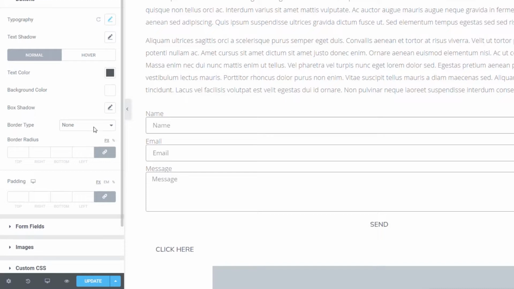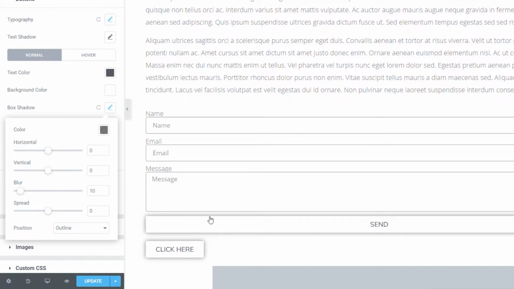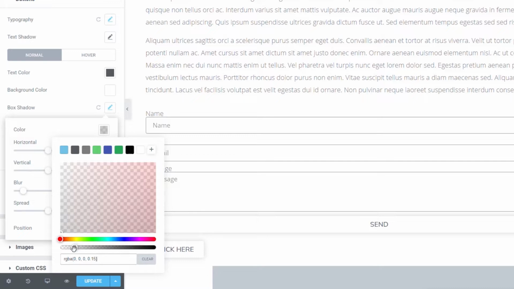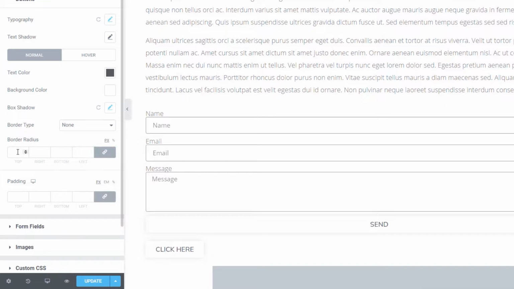Once we come into that, we're going to come down and choose to put in a drop shadow. So we're going to click on box shadow, and you can see that now shows us our shadow. We're just going to make this blur a little larger, and we're going to set this to be a lot more subtle by dropping down the opacity. So it just gives us a sense of the button being a little dimensional.